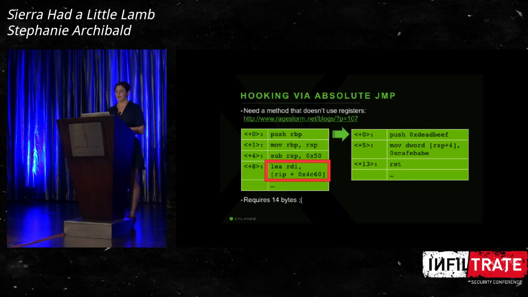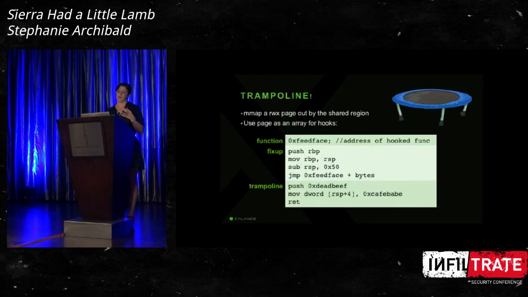Later on, when we decide that we need to call this function for real, and you've copied these bytes off to some fix-up somewhere, and you hit that instruction, RIP is, of course, not going to be the value that the program was expecting. So you're going to try to load from random memory, right? And it causes problems. So basically, you just got to combine absolute jump with relative jumping.